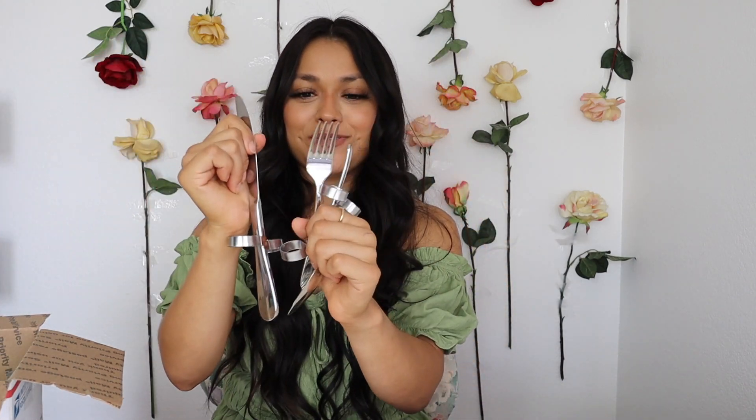Robert Baton is not only a genius for inventing these — he was kind enough to send us three dining sets, which means this is going to be my first giveaway. I'm going to be giving out three dining sets that include the spoon, the fork, and the knife. There's going to be three winners and I will announce all the details at the end of the video.